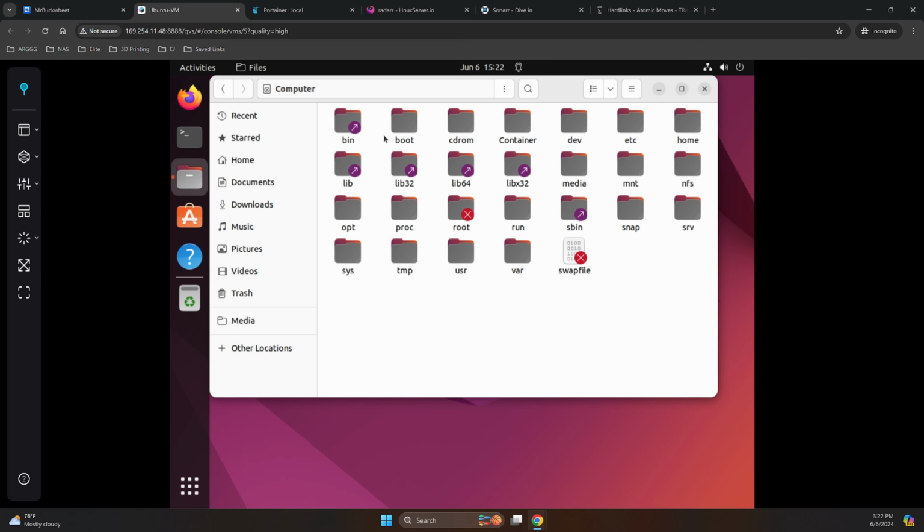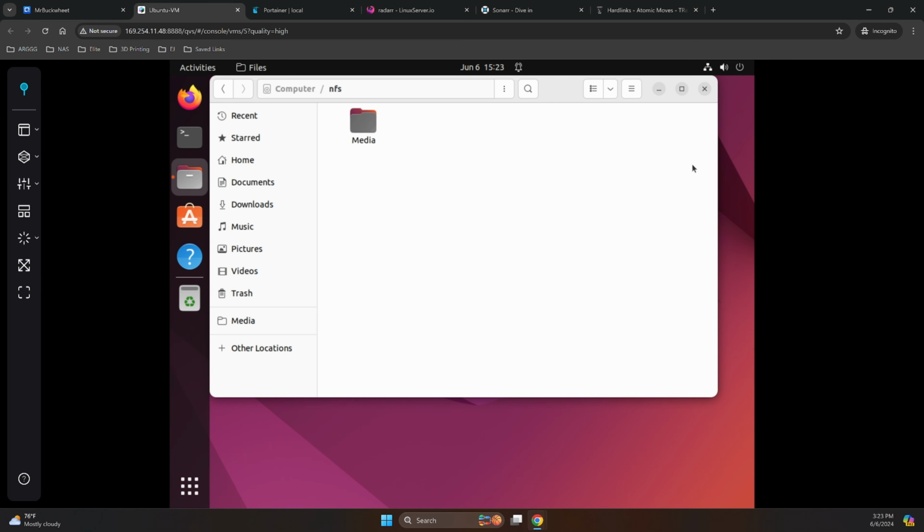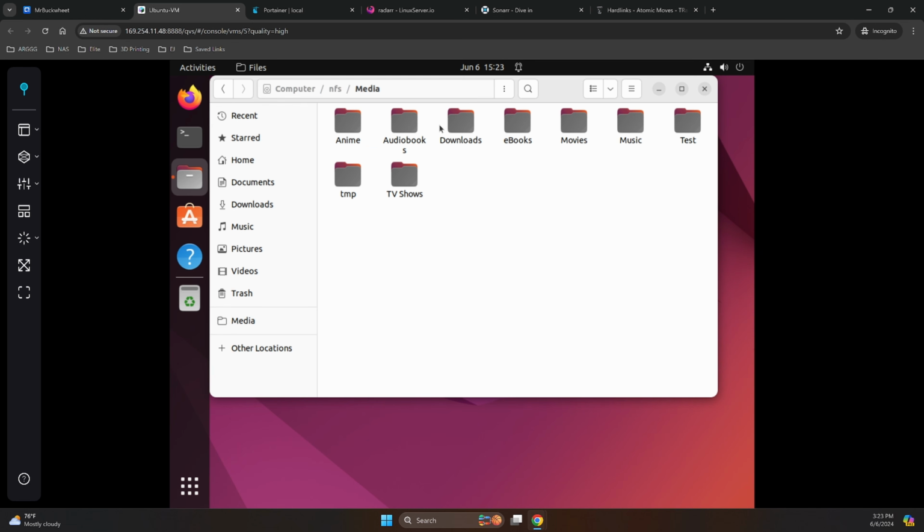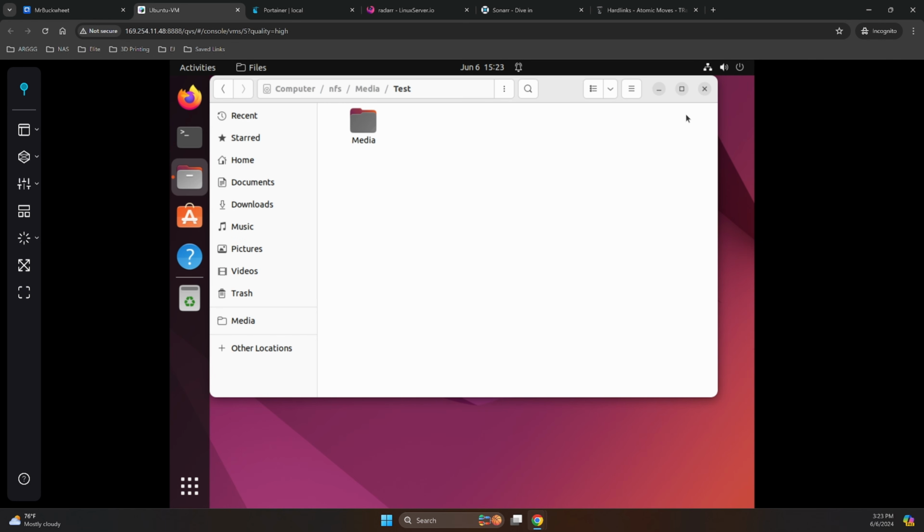I covered this in the previous tutorials. Check out those videos if you haven't already, covering how that works. But really, those paths in there will just be NFS media. Now this is to the main QNAP. In there I have a test folder with another media folder, and that has all the files and folders that we're going to be using for testing purposes. Again, we set this up in the previous Plex video, so we're going to be using both scenarios to set those up.